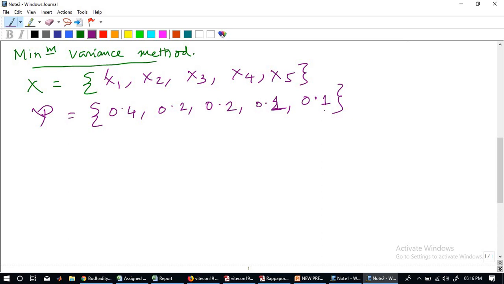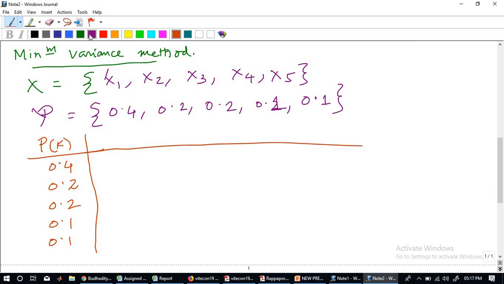Now the first step, as you might be aware, is that it's already in descending order. So the first step is anyway done. If it is not done, then you have to rearrange the probabilities so that they are all in descending order. That's one. Now we will write in this way. First we will write the probabilities P of k as 0.4, 0.2, 0.2, 0.1 and 0.1. Then see the process I am doing. Okay, we'll take a bigger example after this.